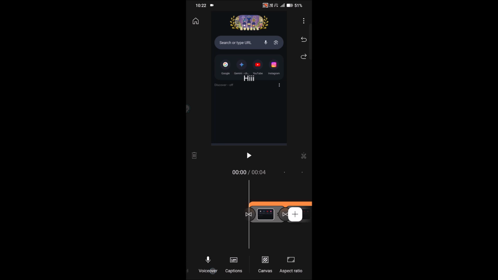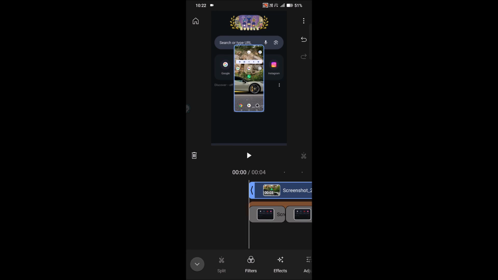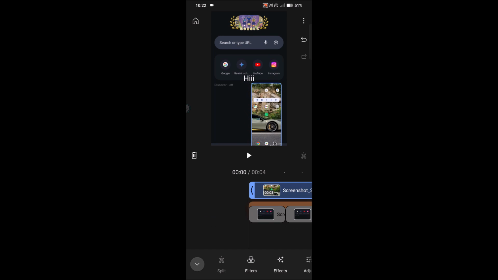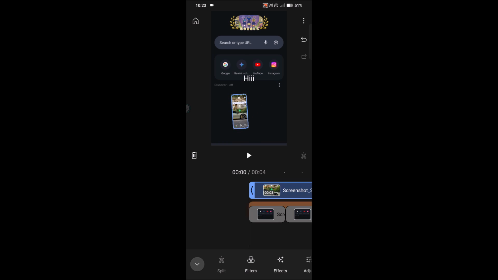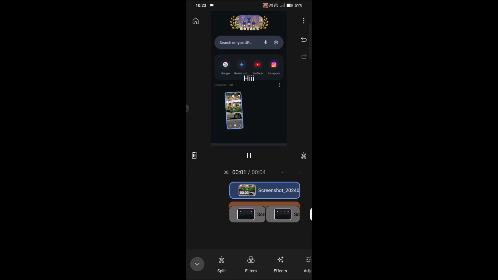And there are many options here, and I feel this is one of the really good options. And I can keep video in video also. That is really important, because most of the editors don't have this option, and I can resize the video here. See here, now both the videos get played here.